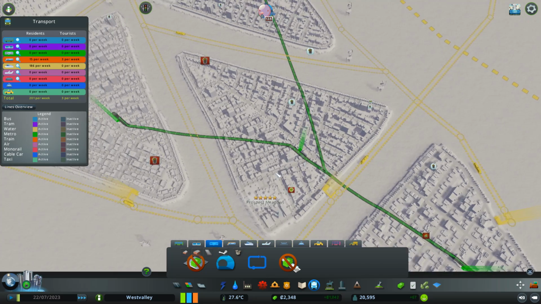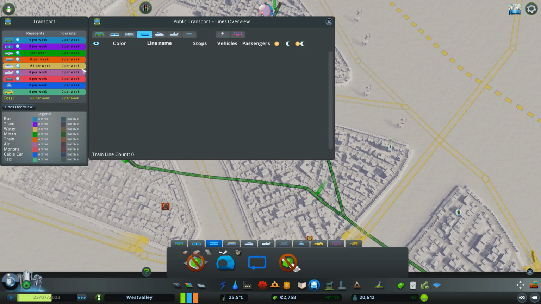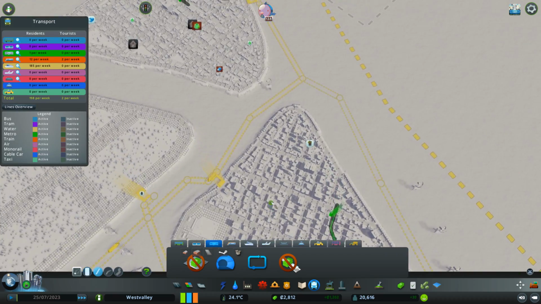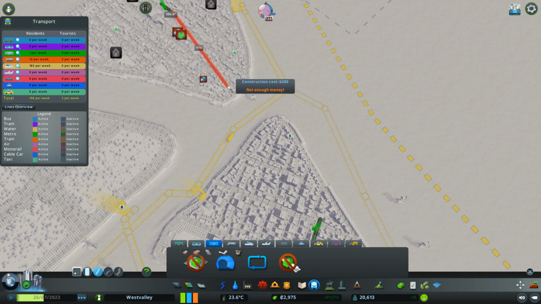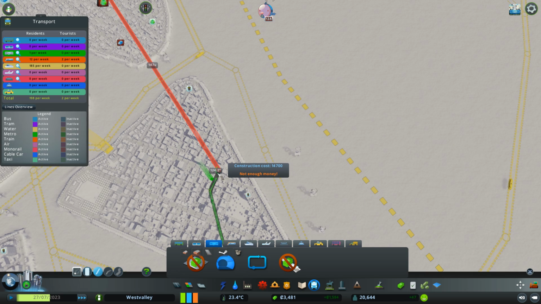So, how many trains does it got? I think it's got like 2 or 3, hasn't it? Let's find out. Subway? No, wrong, that's not the subway. It has 3 trains on the subway system. Okay. The sooner we can link this, the better. But that's going to be so expensive to link it. It's going to cost us 14 grand to do a straight link connection, which I ain't got the money for.